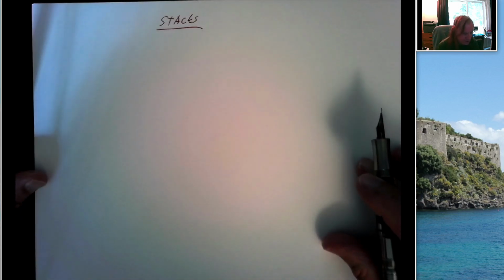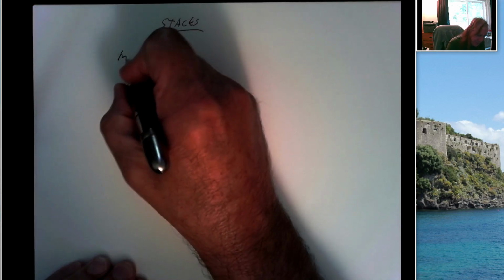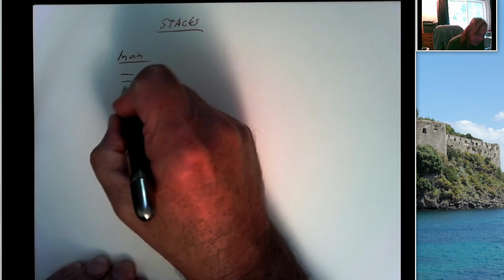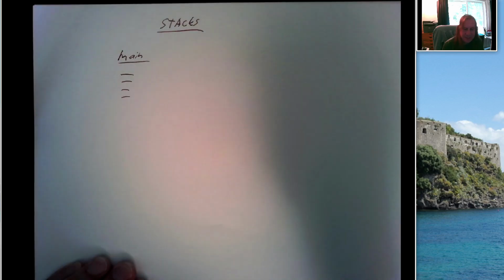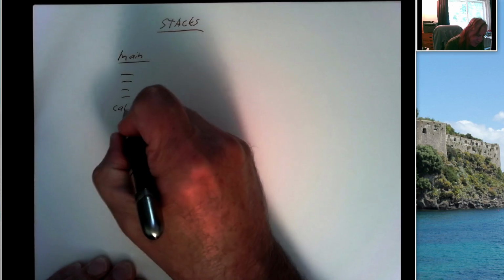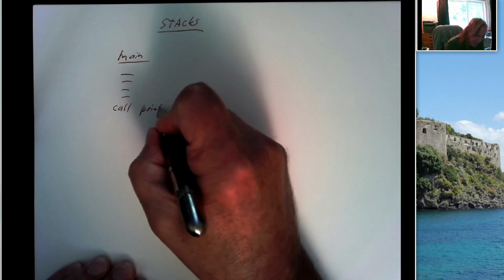So let's talk about a high level setting where stacks occur, and this is in the notion of calling functions. If you think back to like CSE 121, we might have a main program, and our main program might do a number of steps, and at some point we want to print something, and so we basically make a call to a function called printf.